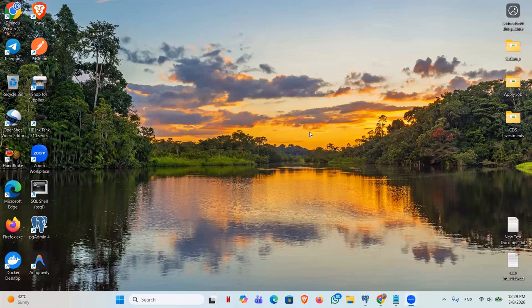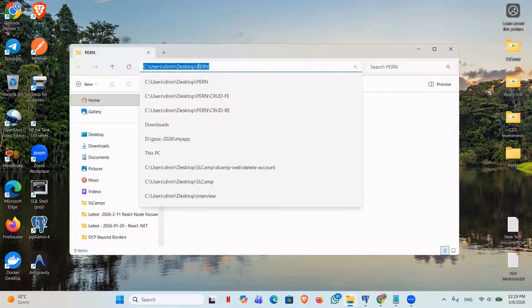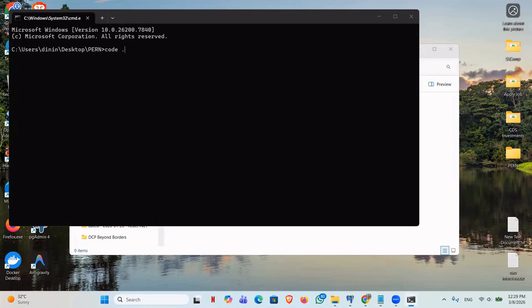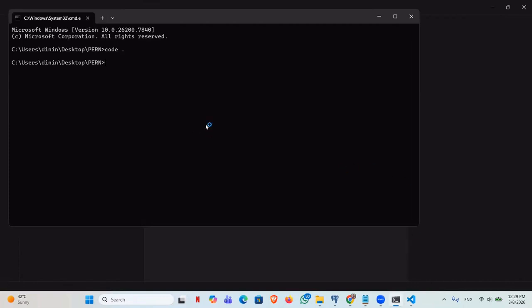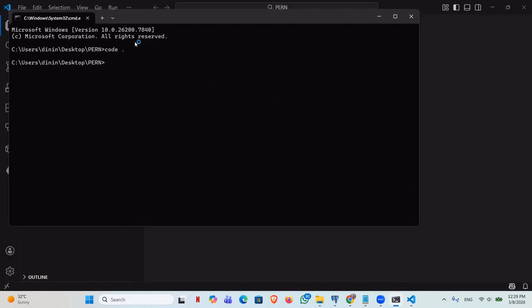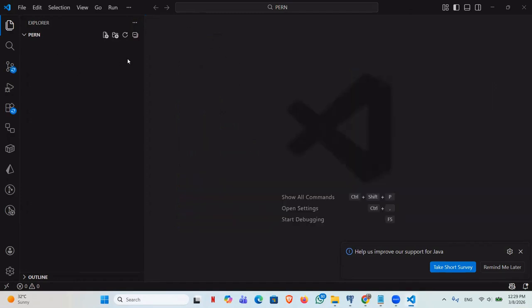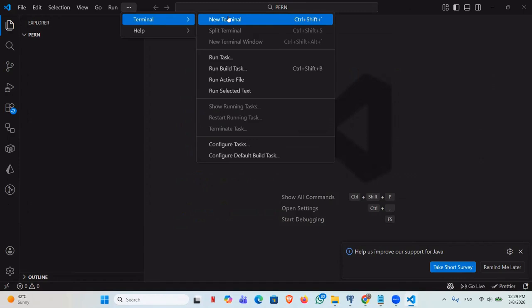First, I'm going to create a new folder. I'll name it PERN Stack. Then I open it using my code editor and open the terminal.